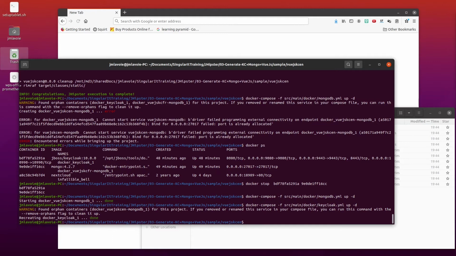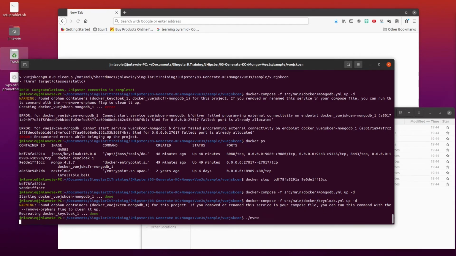We'll just let it run, and we'll start the Maven wrapper. It will be started before the build is done on the Maven wrapper. Those two components will be started and running. Just don't forget to restart them, because when you reboot your computer, the Docker images won't start automatically. You will have to redo those two commands to bring them to life, but we should be okay with them. So now just run the Maven wrapper, which will build the application, start it, and get it ready for demo.